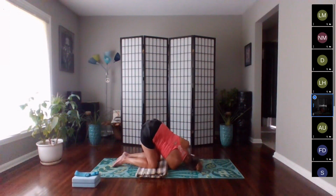And we'll take this left arm and either place your hand on your hip or your sacrum, or you can wrap the arm behind your back and try to inch your fingertips into your right hip crease. And make sure your hips are nice and level so you can kind of move them side to side so you feel equal pressure into both knees. And we'll take one more breath here.